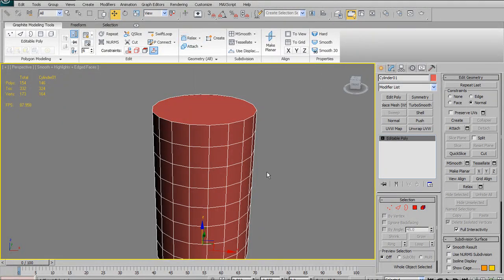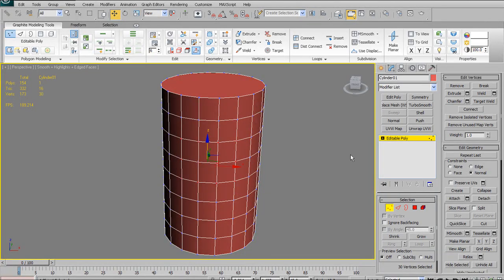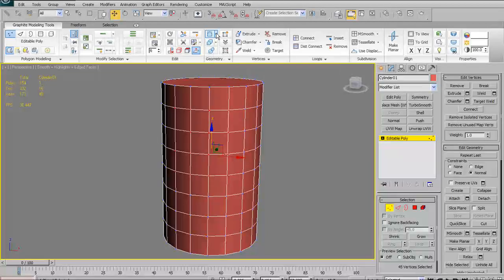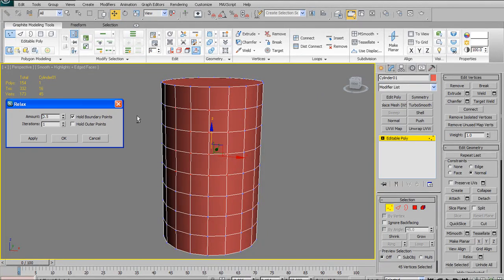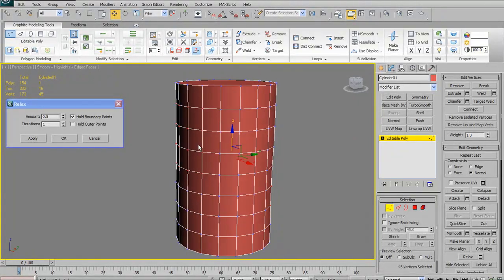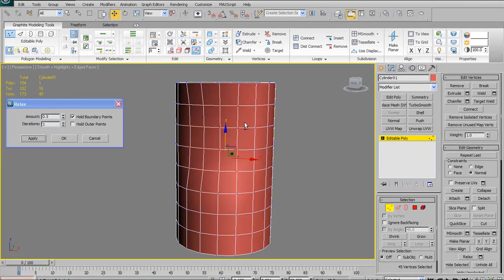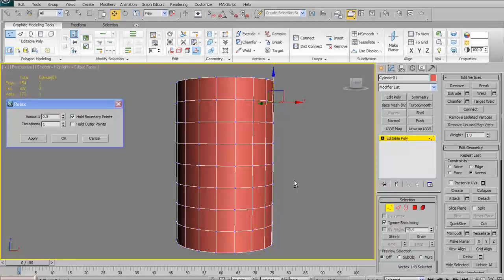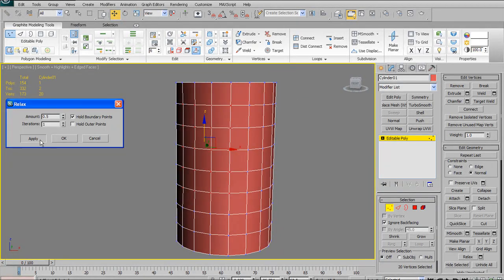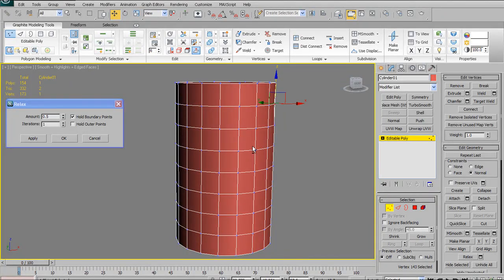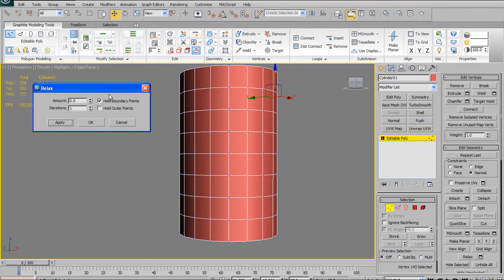Moving along, Relax. Relax is a really cool tool. It is basically the same as the Relax tool in unwrapping or the Unwrap UVW modifier window. So basically, you can hit this Relax tool, or you can bring up the Relax settings, and what it will do is it will try to average the vertices between their surrounding vertices and just relax the topology out a little bit. So as you can see, it's now trying to move these vertices in towards the back-facing vertices that were selected. If I had ignore back-facing on and I tried to relax these vertices, then it would basically just relax them in towards each other ever so slightly. Just like relaxing your UVs using the Relax tool in the Unwrap UVW modifier.